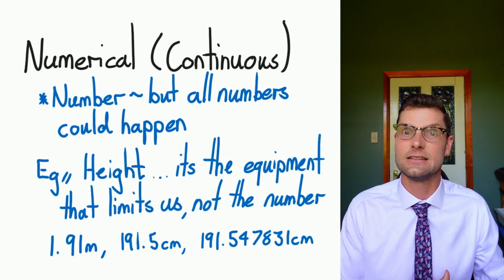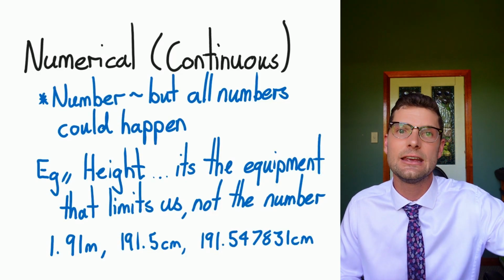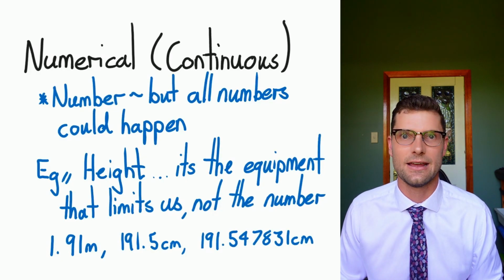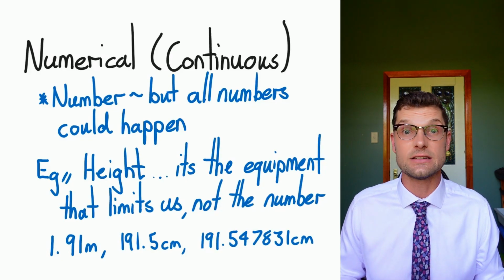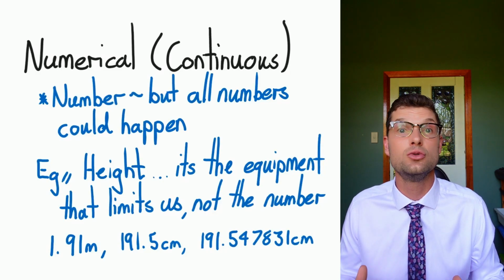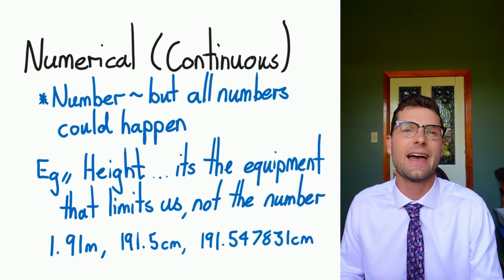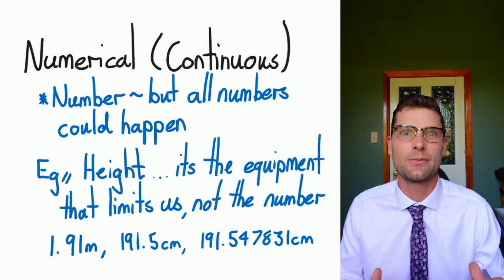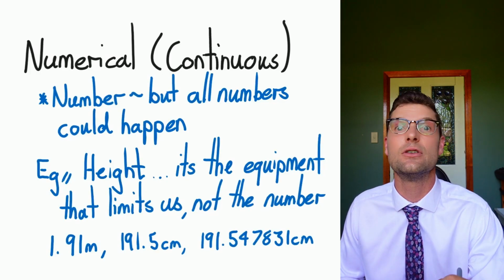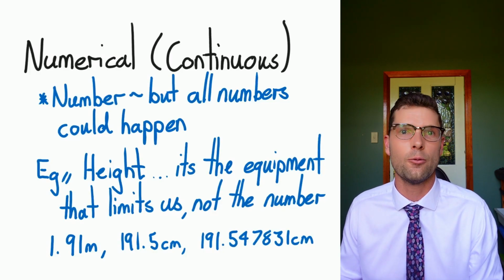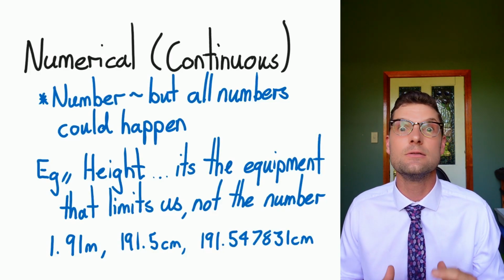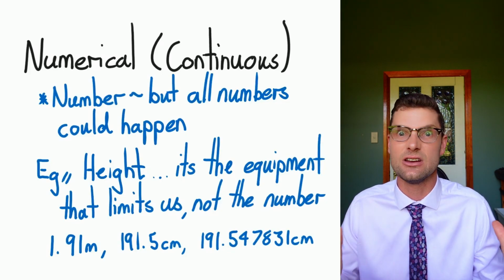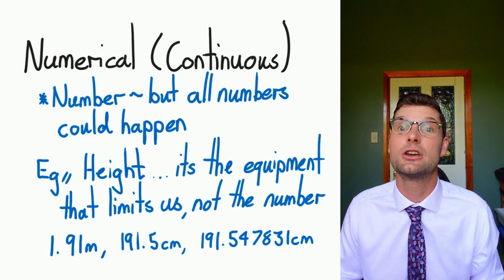The other type is continuous. This is where there is a continuous line of numbers and anything is possible during that data set. An example of this could be something like height. Usually we see this rounded to 2 decimal places or to inches, but that's more because of the equipment we're using. If you had an exact laser or something like that could tell us exactly to the nearest decimal place possible what your height would be, we would see that there would be really small differences between two people that were 170 centimeters. So this is a type of continuous data.